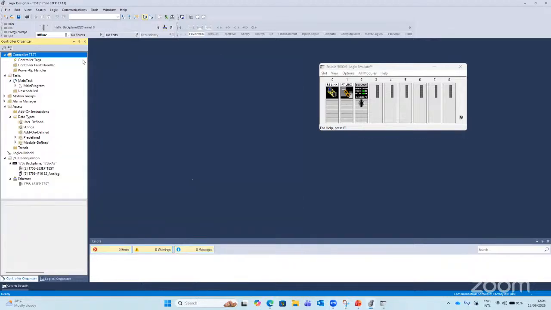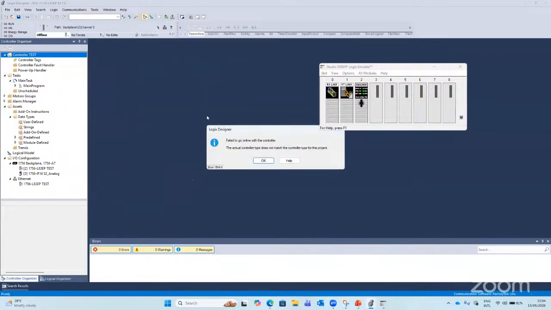So let me try one more time with this controller. This was the one I used to test the simulator initially, and it went through. So let me see what's going on. If this one too does not connect, then there's a... what does it mean by actual controller that does not?